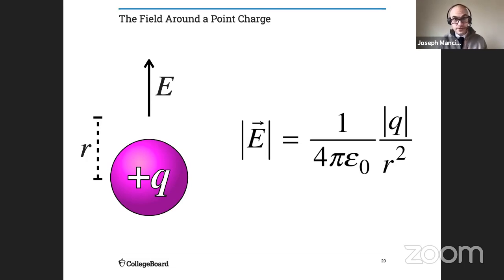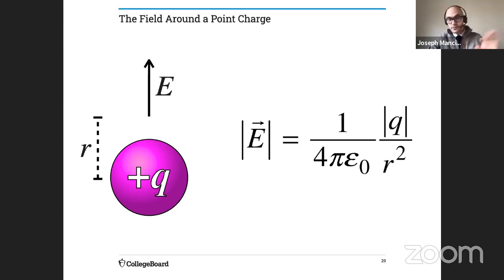In the calculation of electric field, that's what the r term means. It means the distance from that charge of interest. How far are we from the charge? So the pink charge makes the field. And another charge will experience the field and interact with the field. The pink charge makes the field.